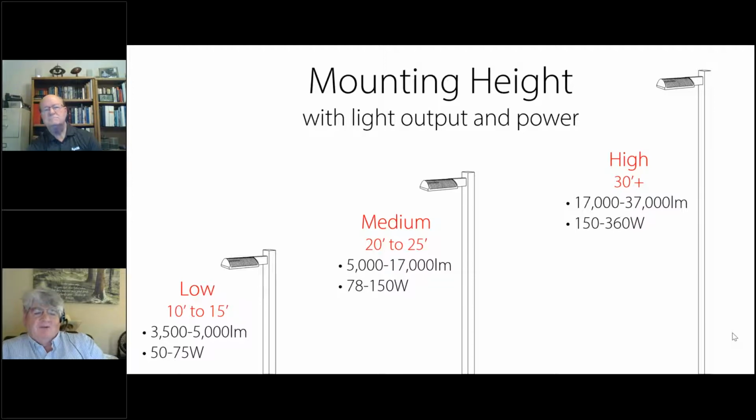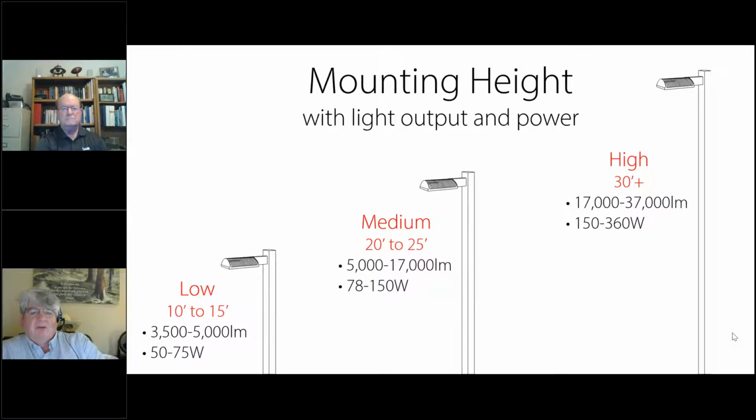So one of the benefits of LED is that because you can control the distribution of the light, and you can reduce the hot spots, it becomes a real benefit to get the right lumen package on the right mounting height. So if I put a 78 watt on a 20 to 25 foot pole, I'm eliminating the hot spot for the most part, and I'm getting the widest distribution that I can for that output, and I'm being as efficient as possible.